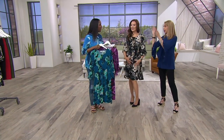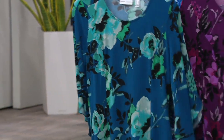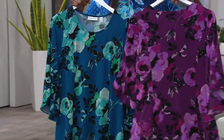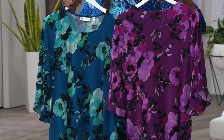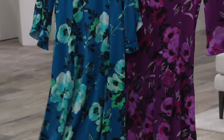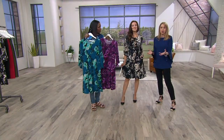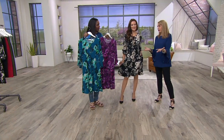Nothing's an accident — everything is purposely done. Susan and her team will literally go over these prints time and time again to make sure it's perfect, to make sure it's not just the fabric and comfort that make you feel good, but the print — the way it looks to the outside world — makes you feel confident and pretty.